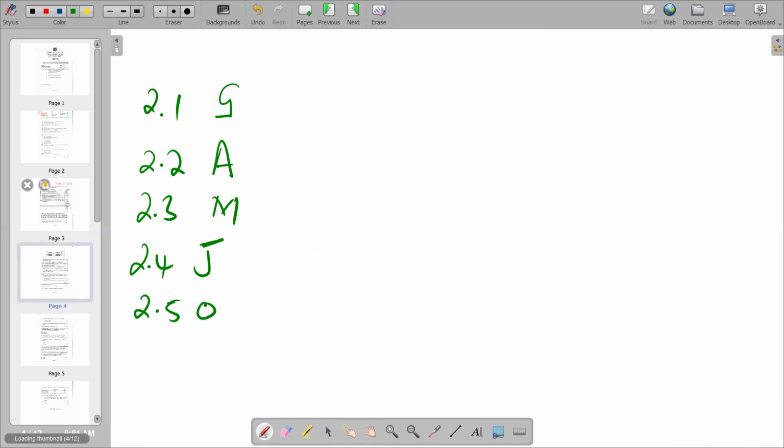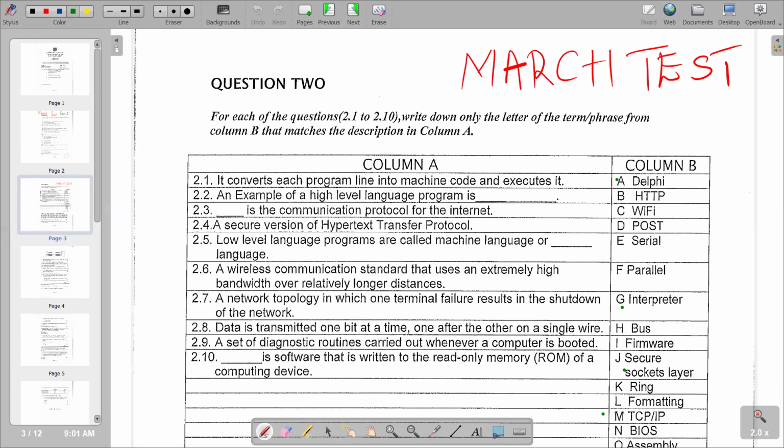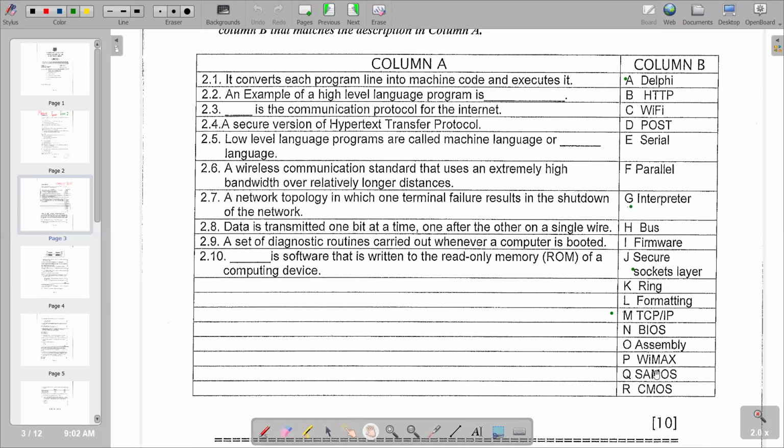And then we go to the next one, which is now 2.6, a wireless communication standard that uses an extremely high bandwidth over relatively long distance. We see that we have got WiMAX, that is P. WiMAX stands for Worldwide Interoperability for Microwave Access.